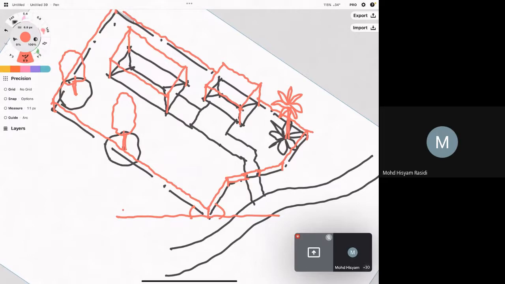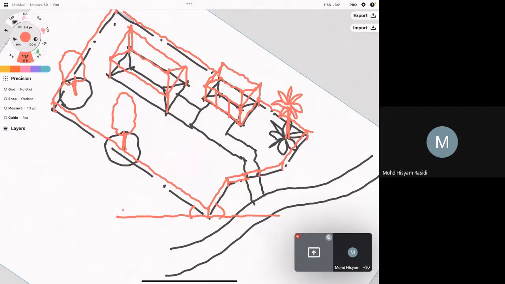Now you can imagine this is the building, the house and the car porch. This is maybe the column.